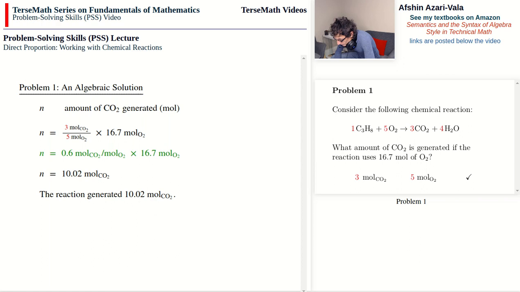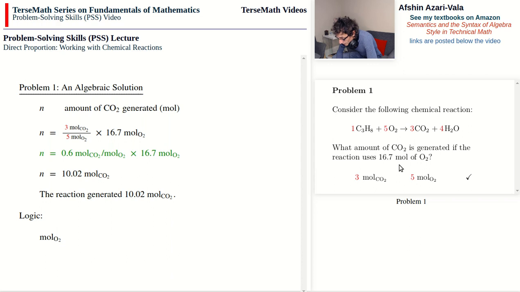Okay, everyone. Now that we've talked about how to solve the problem, let's spend a bit more time on the problem and think about the logic that goes into the solution. Normally, it would be better if you start by thinking about the logic that goes into solving the problem before you list your relationships and set up your equation like this. And in this case, we always begin with what's given. In this case, it's the amount of O2 in units of moles of O2. So I'm going to make a note of that here. This is what I begin with.